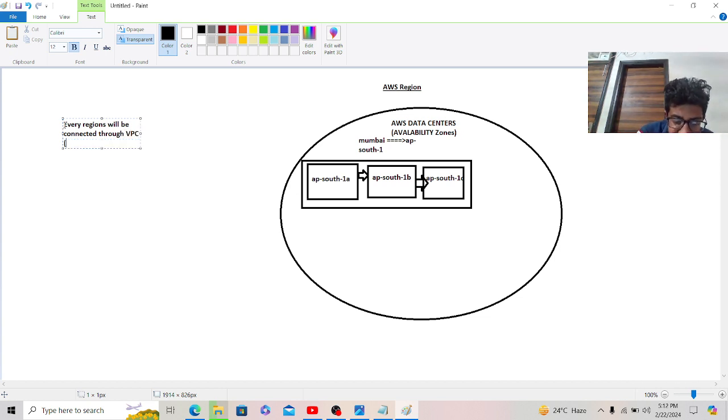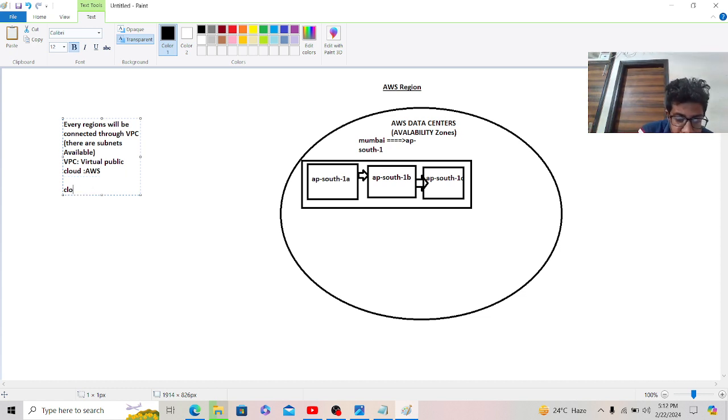In the VPC, there are subnets available. VPC means virtual private cloud. We can treat it as AWS.